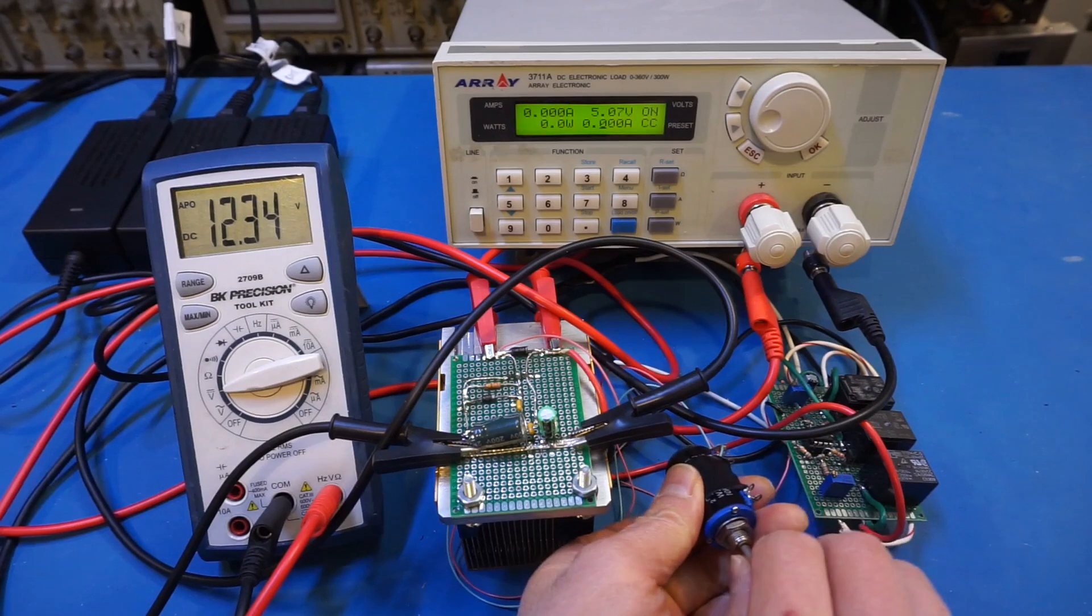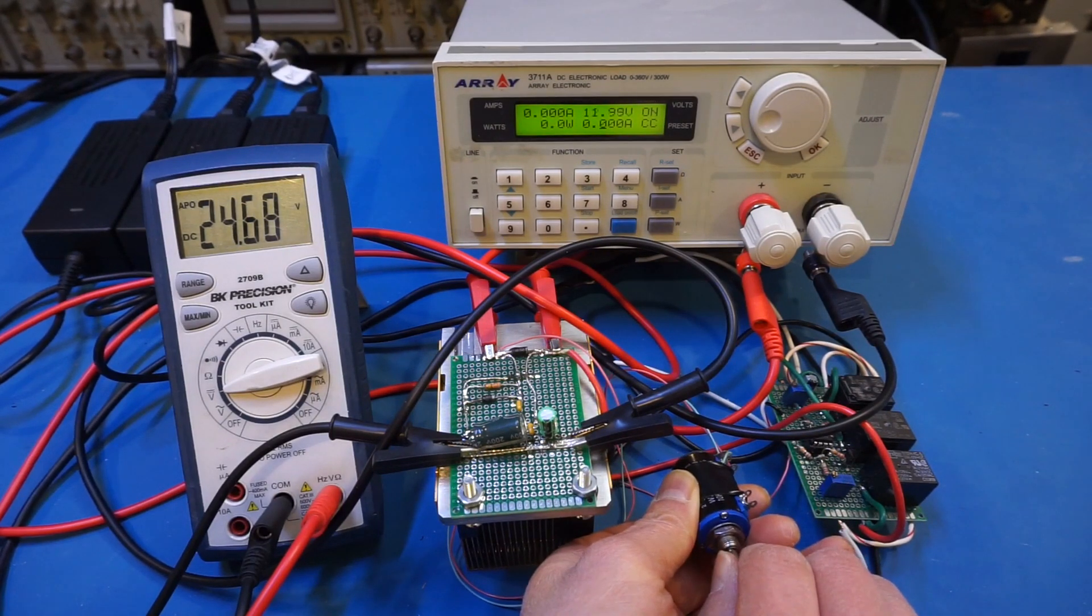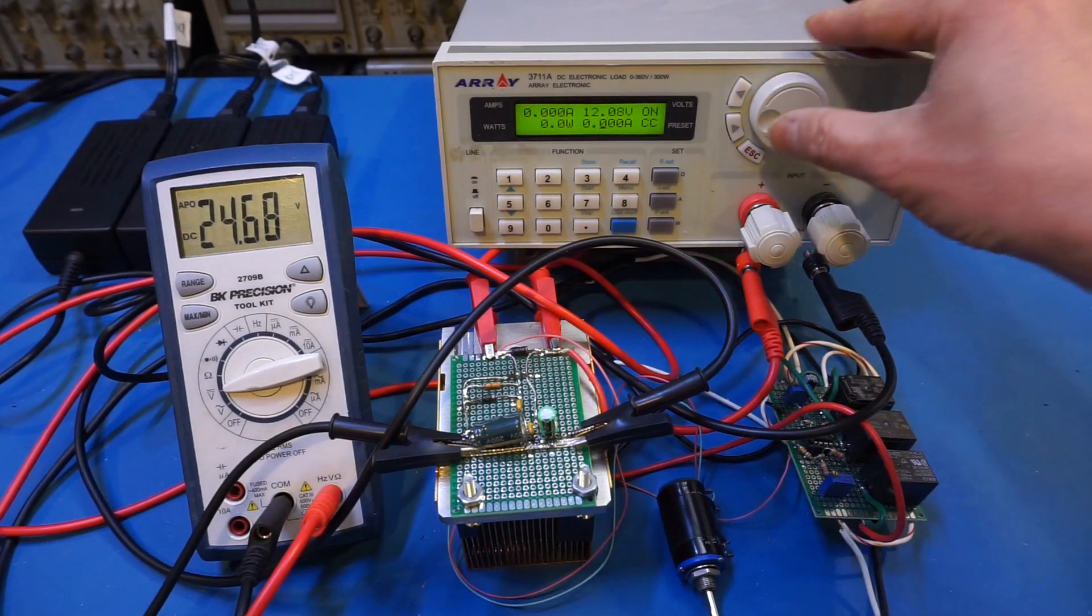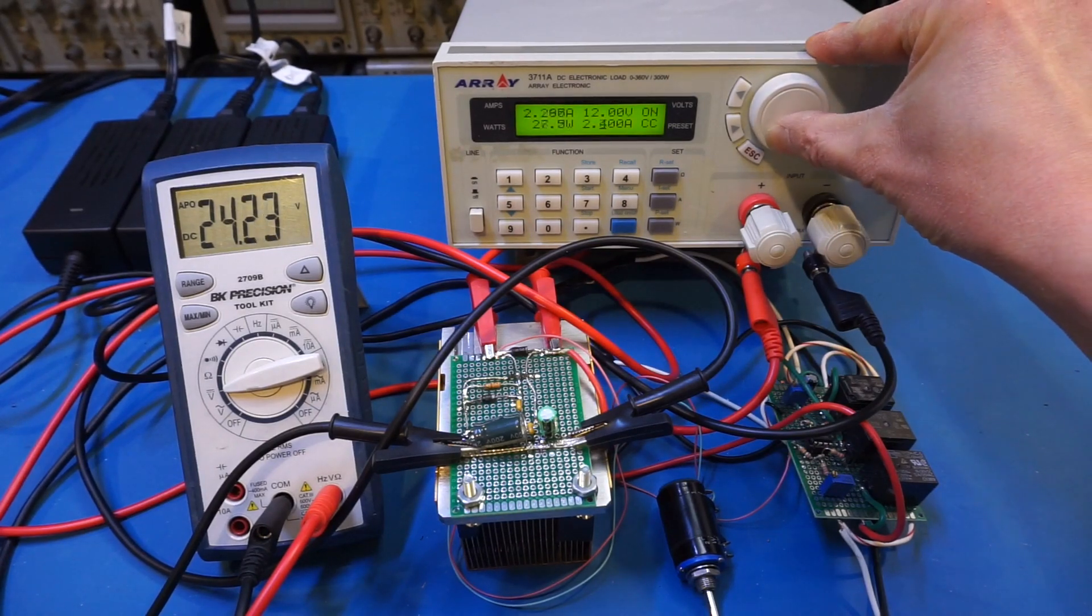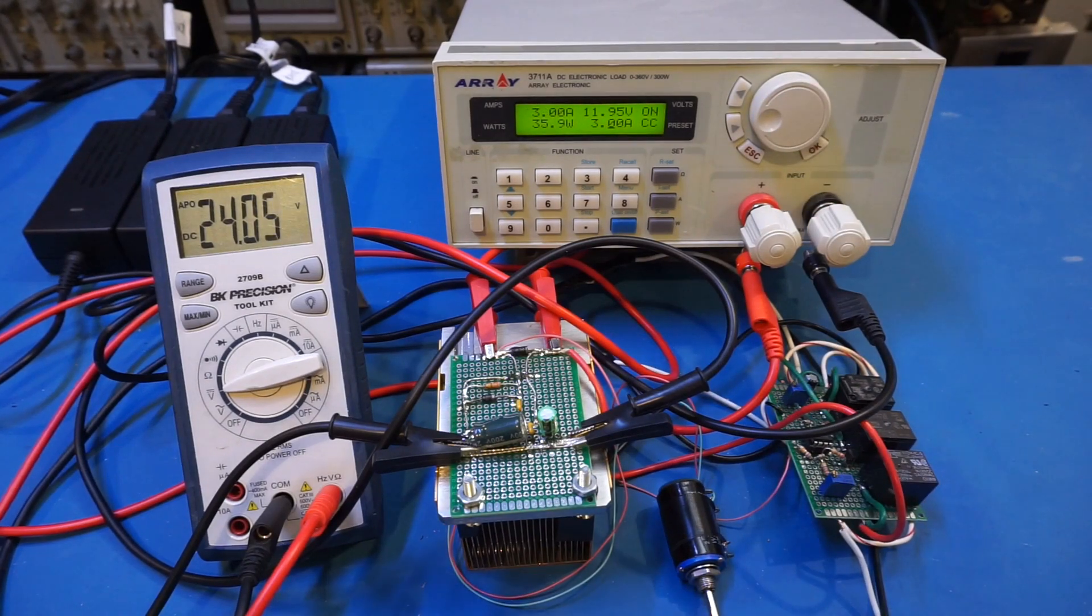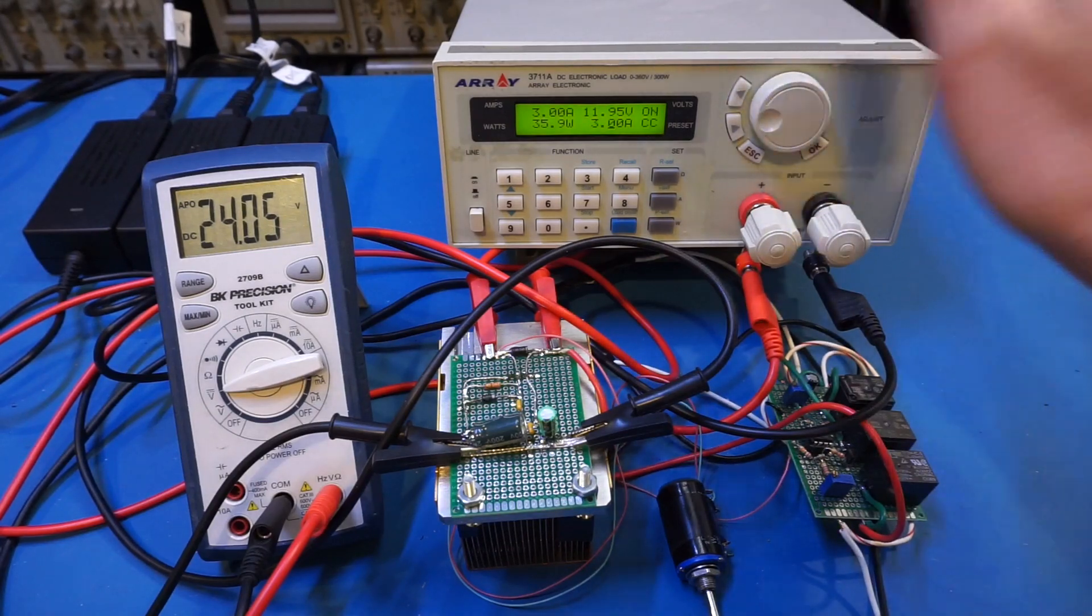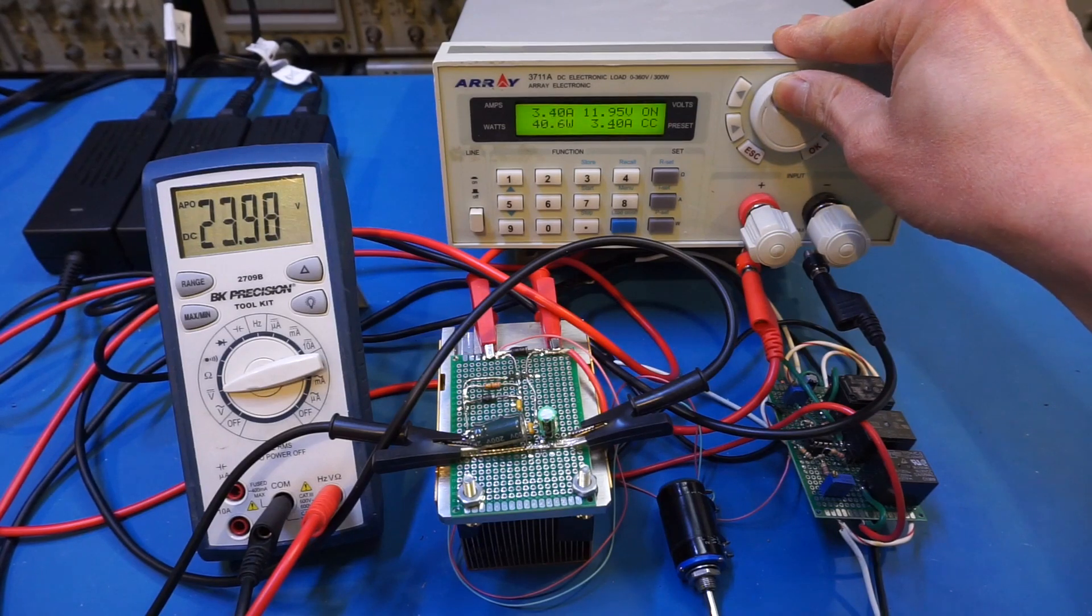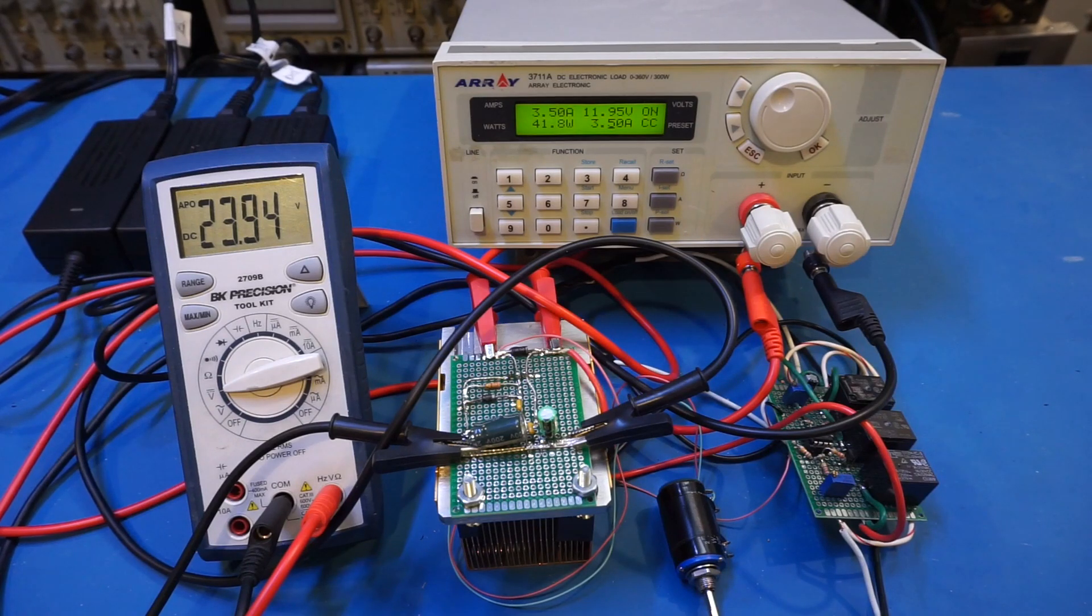Let's ramp up the voltage and take some other tests there. So let's ramp it up to say 12 volts. And that's another typical voltage that you might be operating under. So let's ramp up the current here. And you can see that we reached 3 amps with no problems. In fact, as we mentioned in the previous video, this power supply actually can output around 3.5 amps with no problem. So as you can see here, no problem whatsoever.